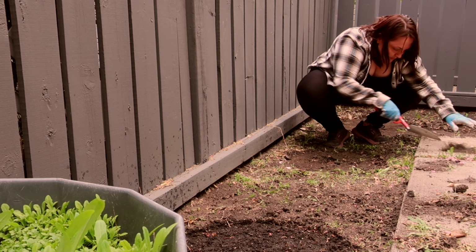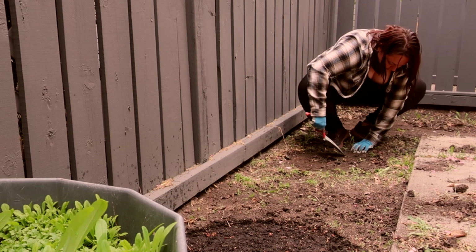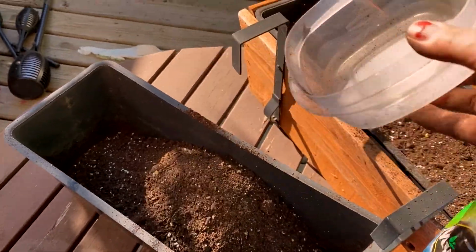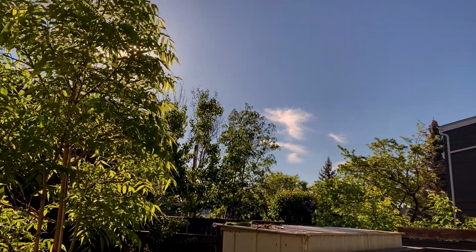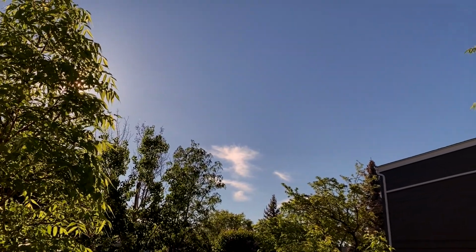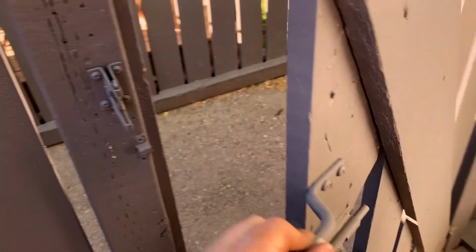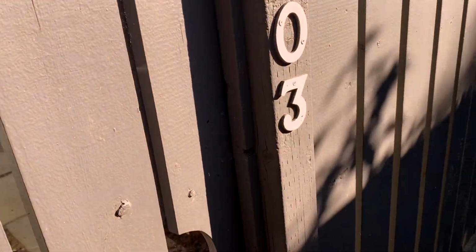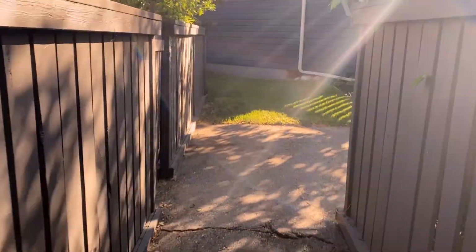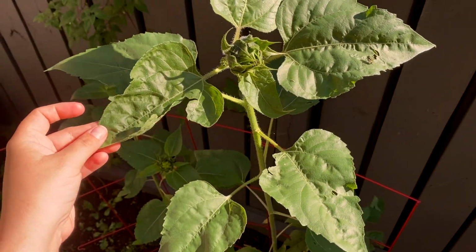So I just appreciated the day the best I could here, and ended up having to run to the trash to get rid of all my bags of soil that I had emptied because we had a tornado and a severe thunderstorm warning. It looks beautiful, doesn't it? But it got very bad very quickly. And my neighbor was so kind to give me some giant mammoth sunflower seedlings that she had started, and I'm going to save the seeds if they bloom this year and plant them next year.